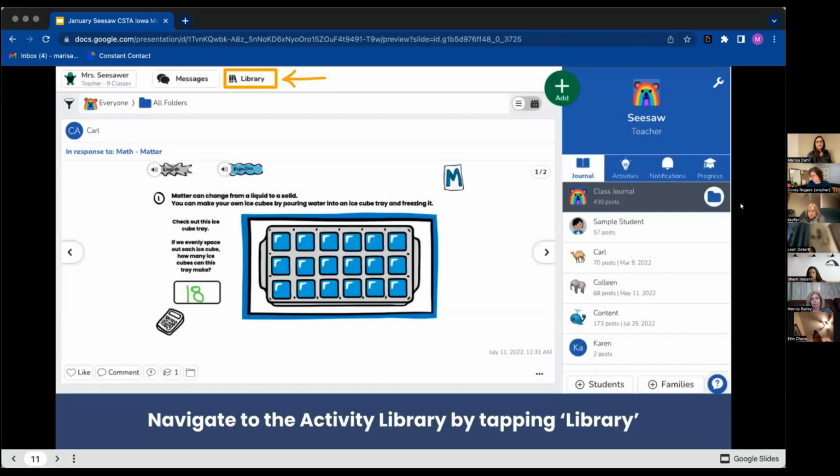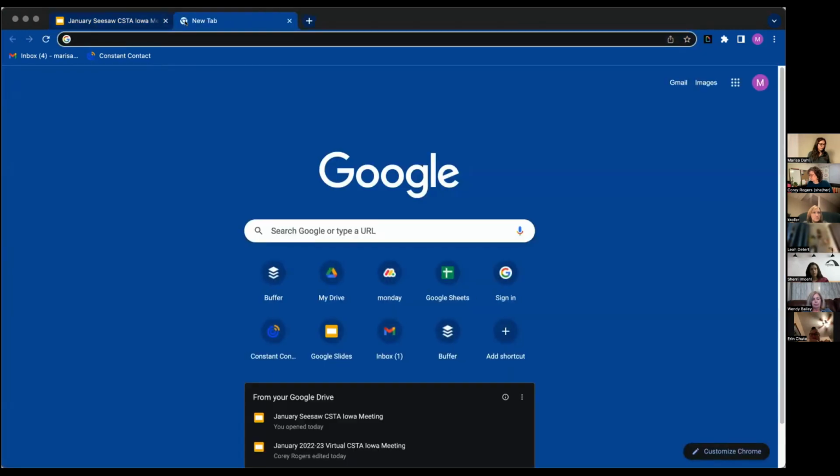To navigate and find that, if you are on your device and you want to open up another tab, or go on a separate device, I'm going to have you follow along, because I'm going to give you a minute to look through that Seesaw library. Here are the steps on how to get there.